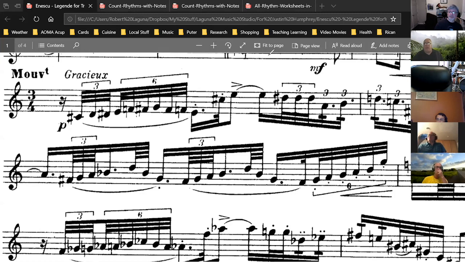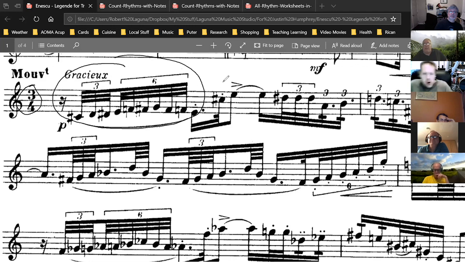The first thing that I need to find is where the beat is. I noticed in here that they just changed the time signature to 3/4. Well, that makes it nice. Now if I step back from that measure and look, you'll see that the measure is actually divided into three big parts. There's one part right here, here's another part right here, and here's another part right here, ending on beat 1 of the next measure.